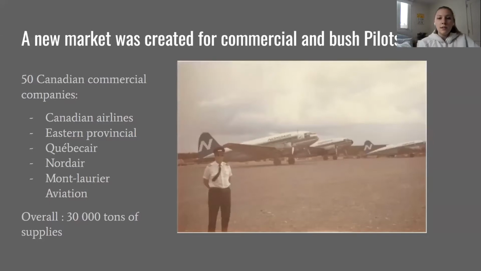The most interesting thing I thought about this subject was that 50 Canadian commercial companies were hired to aid the mission in bringing the supplies. This created a new market for commercial bush pilots. Like I said earlier, 50 Canadian commercial companies were hired, such as Canadian Airlines, Eastern Provincial, Québécair, Nordair, Mont-Laurier Aviation, etc. Overall, 30,000 tons of supplies were brought to the Arctic.